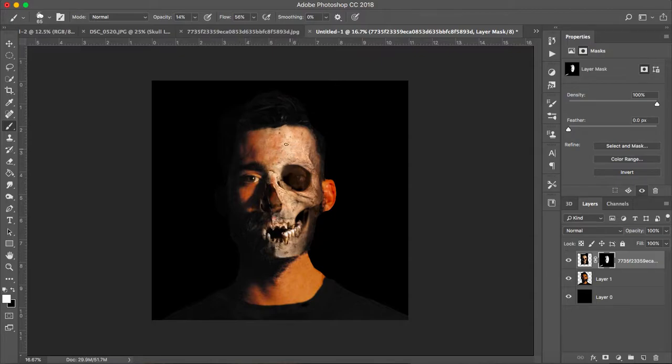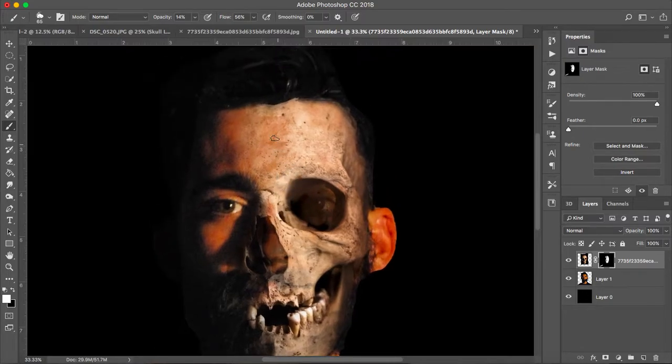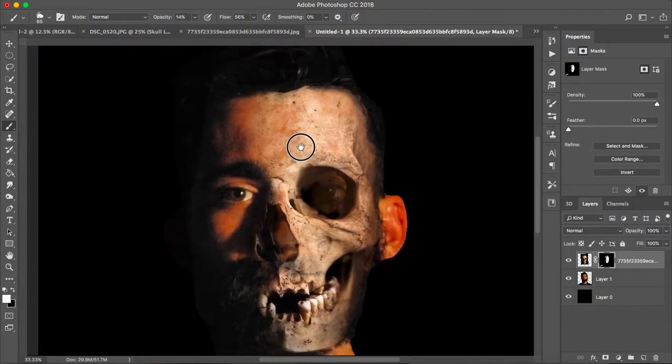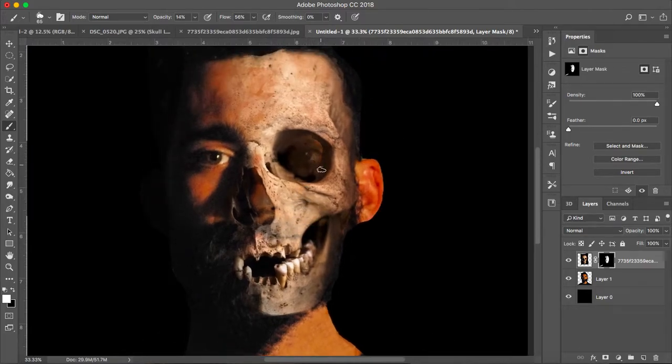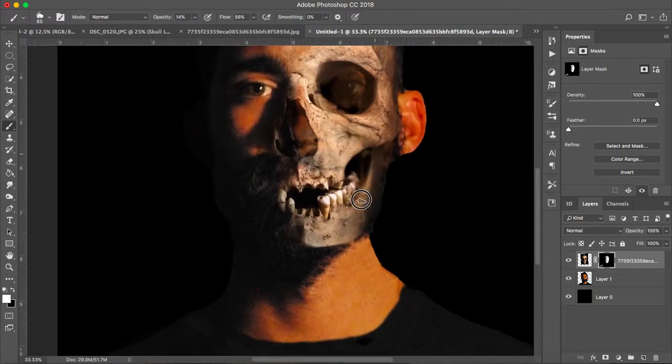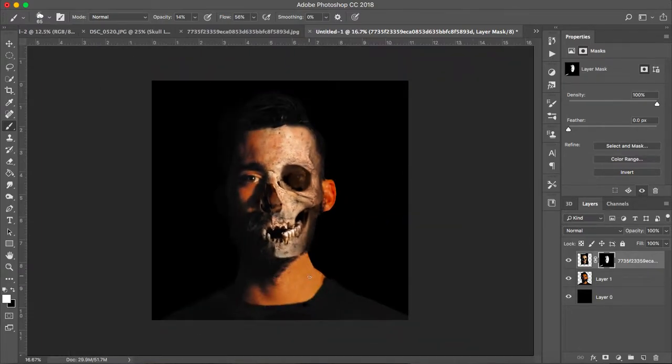I like this area right here, how the skin slowly fades into this skull. It's not all skull and it's not all skin, but it's little bits that come together to make it. I also think they look really good when you see little facial features. I've got my nose right here. There's a little bit of my eye in there, and just keep playing around with it and see what you can do.